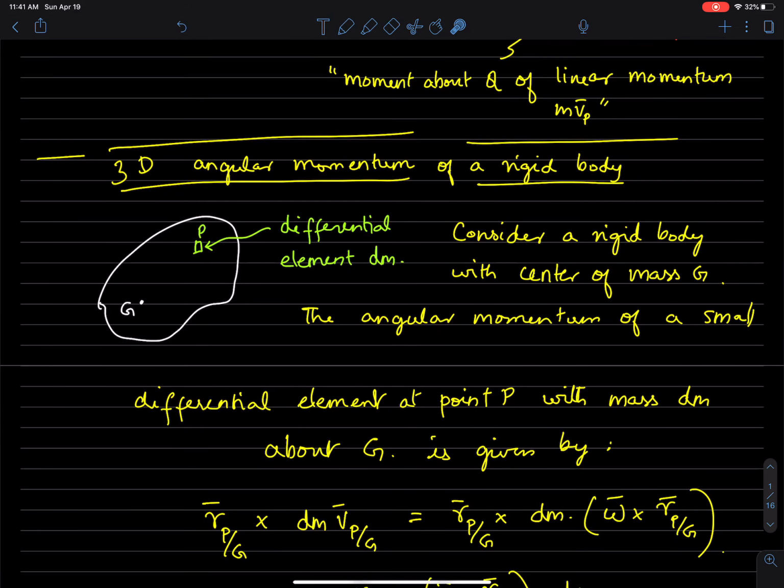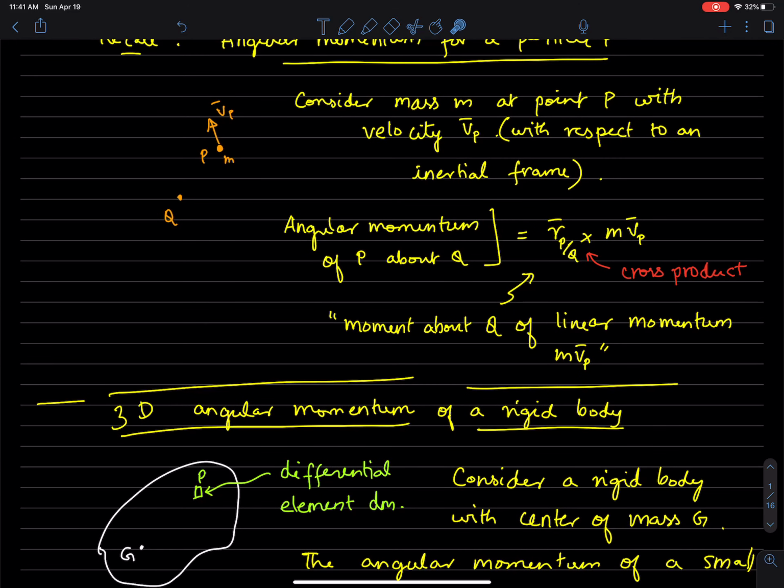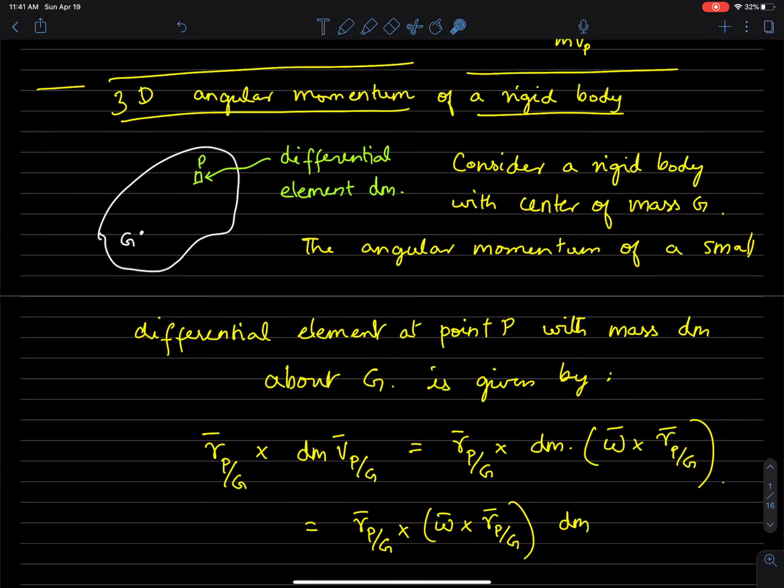Now, what is the generalization of this to 3D? It's just a direct generalization. No new ideas are being introduced here. So imagine you have a 3D rigid body, and you have a small element in the 3D rigid body, which has mass dm. It's a differential element with some small volume, and its mass is dm or delta m. The center of mass is point G, which is not necessarily at this point. It's somewhere else. So this is just a general differential element.